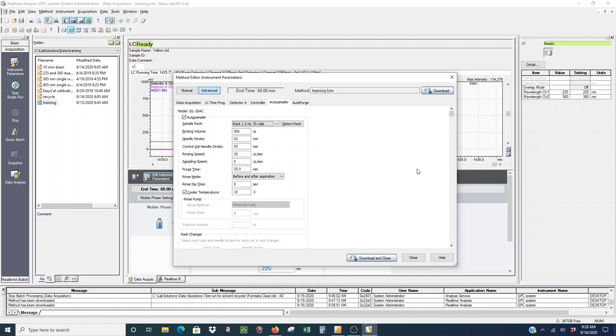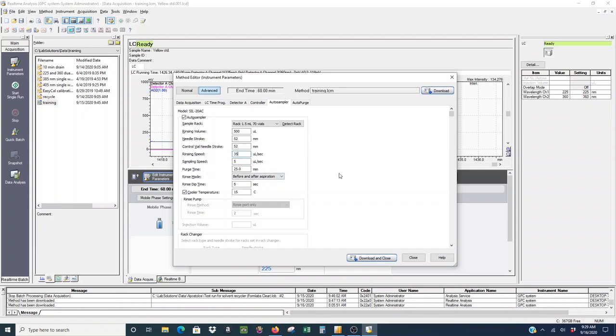Like I said before, the auto sampler is going to rinse the auto sampling needle. So what you need to do is select whatever volume you want it to rinse with. It's usually at 500 microliters. There's no reason that I've meant to change that. It'll tell you how far down the needle stroke is going to go into the vial. You can change this if you want, but I kind of work around this by just making sure my vials are full to the top instead of having to worry about whether the needle's going to reach the vial. Sampling speed, rinsing speed, all of this is fine.